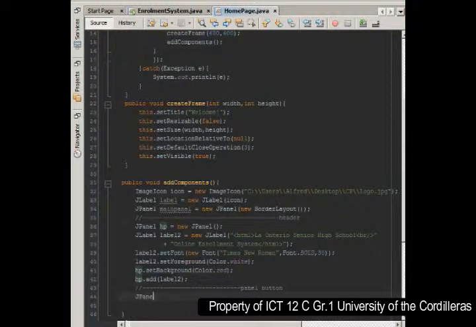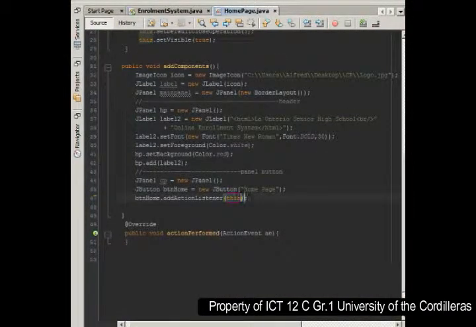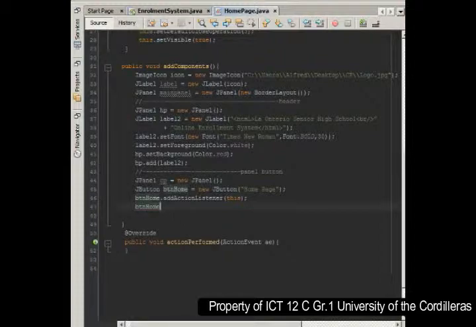Let's create our panel button. Our panel button should include an action listener, which can be done by addActionListener in our parameter.